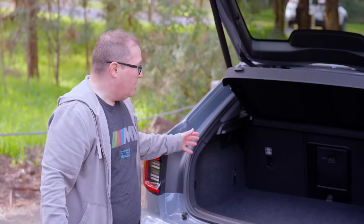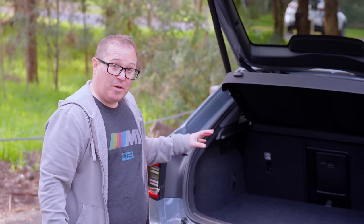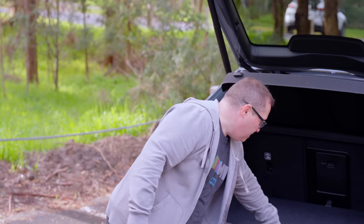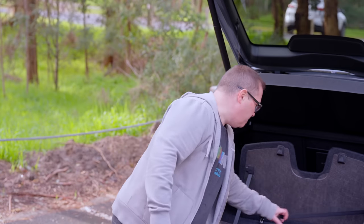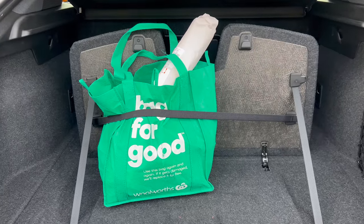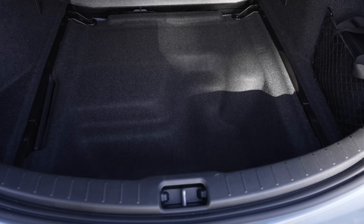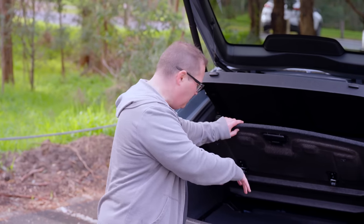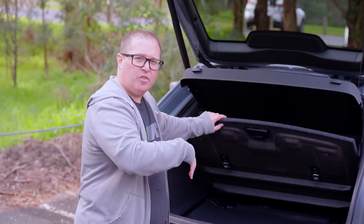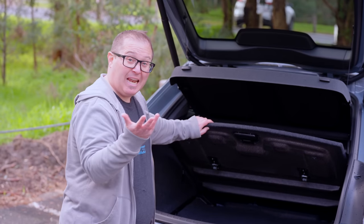The first thing that I notice is it's quite large. You wouldn't think for a sedan that you get this much space, but you actually get quite a bit of space in here, and there's some nice features. There's this thing here, which I wasn't really sure what it was for, but apparently these hooks here are for shopping bags, and this suspender thing is for suspending stuff. So that's handy. You also have quite a substantial lower boot. It's an odd shape. When I was trying to get camera boxes and cases, like Pelican cases, it was a bit weird to get stuff in there, but if you put clothes and things, it's fine. It'd be nice if it was more square, but glad to have it.